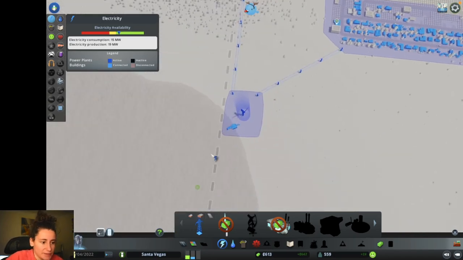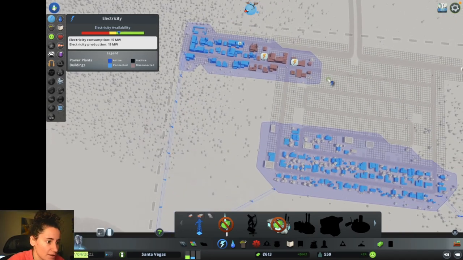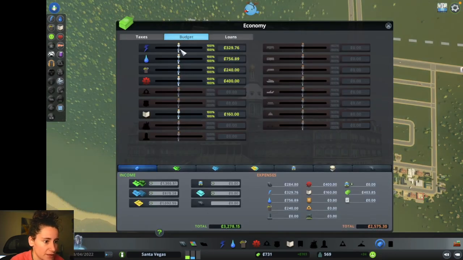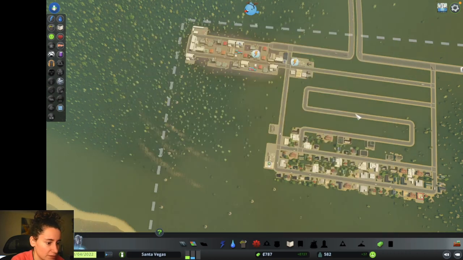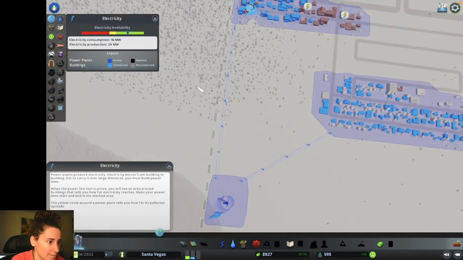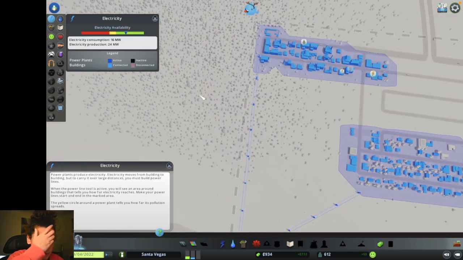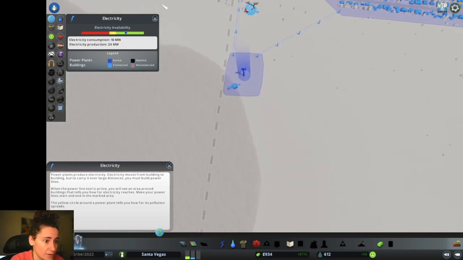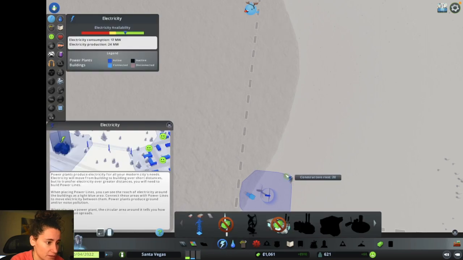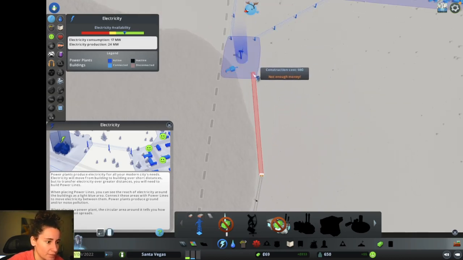We need to connect this third power supply to the system. So is there any way to just basically increase the budget so we get some more? Just for now, cheat the system a little bit. But it won't last forever, so I'm going to make sure that this is built as soon as we have money.